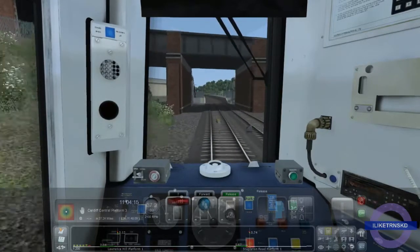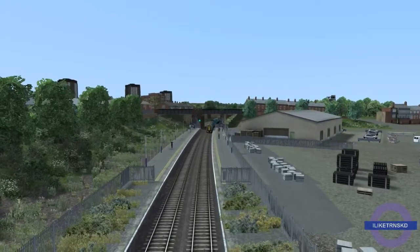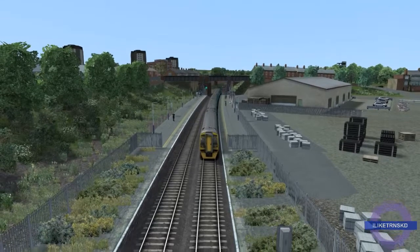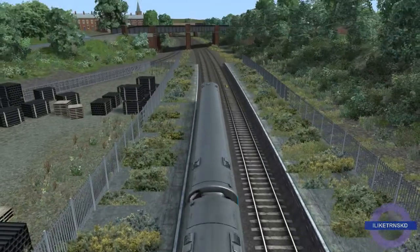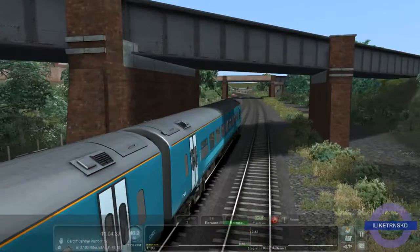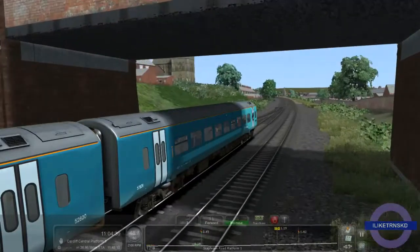So, alright, let's go to this view. There we go. Beautiful. Well, because it's actually six carriages, it is sort of an express. Oh, we wouldn't have even been able to fit on that platform anyway. Oh, wow. That was a good call. Right. Camera one. Stapleton Road. That is a red for the other side, so, yes.